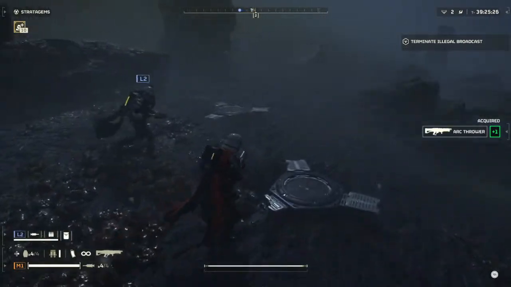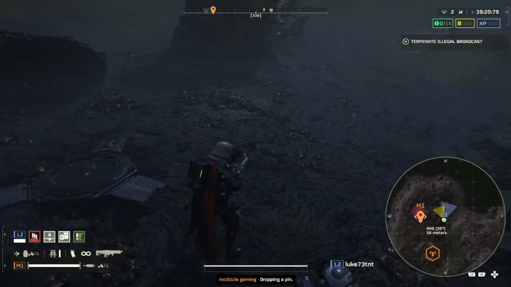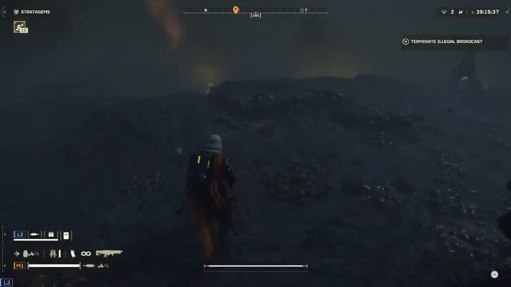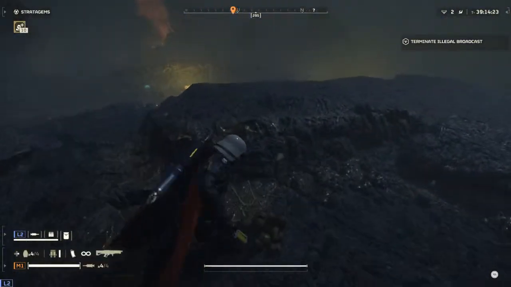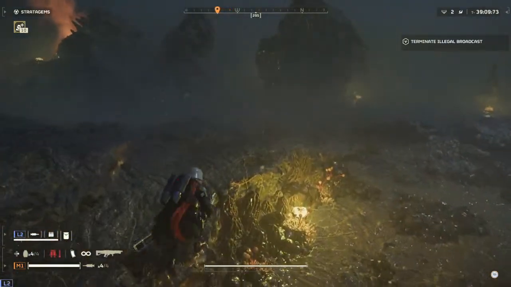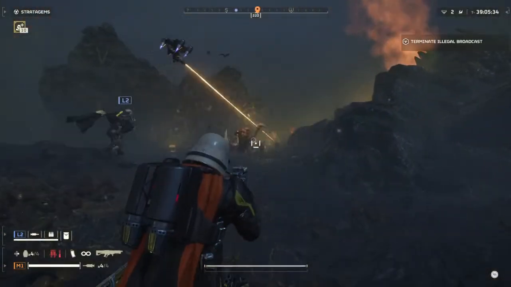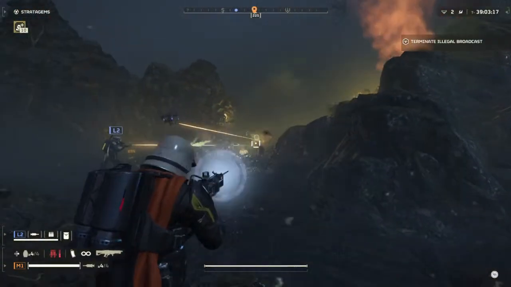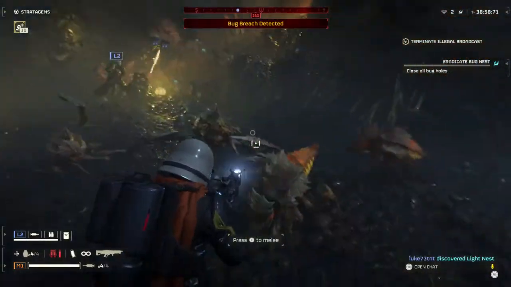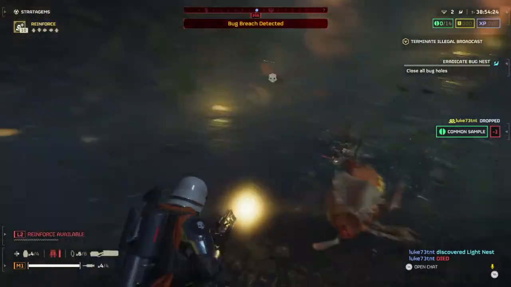Why are there jellyfish in here? Oh, yeah, this planet's weird. I might as well take care of this nest that's right here. How do I jump again? With the jump button. Oh, yeah. Okay, has a little recharge right here. Oh, goody, samples. Oh, shit. Oh, we got you.